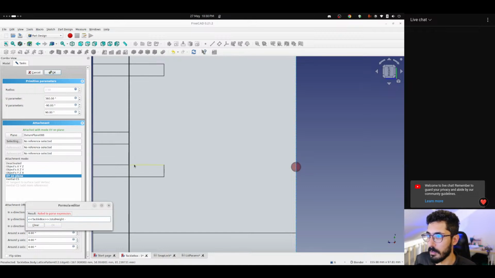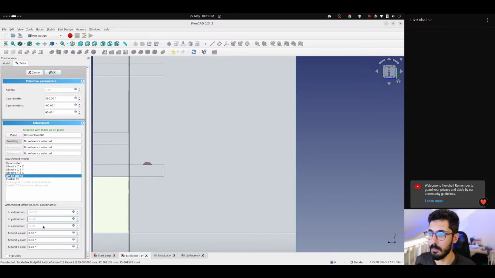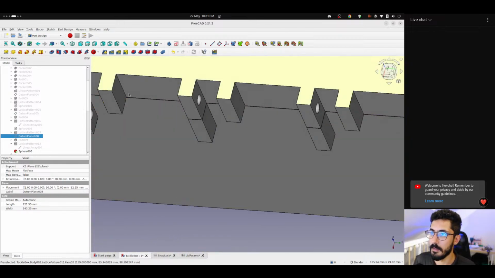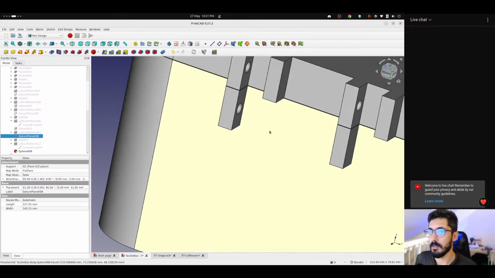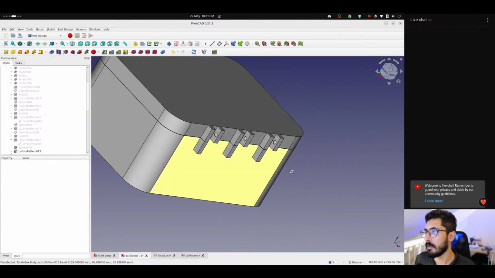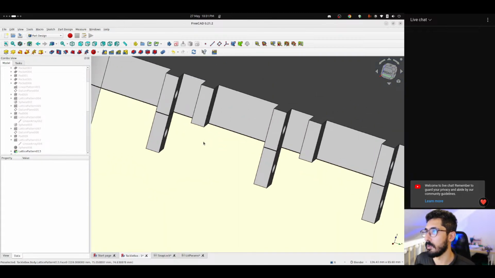So we're now here. I wanna go down by, how much do we go down? Let's go the same way we did, basically the same distance we went up here. So this is gonna be the lid params dot total depth divided by 2. Let's do that and we'll change it in a bit. Yeah, same thing. I'm gonna click the linear array, pattern it. Now we need to do it one more time.